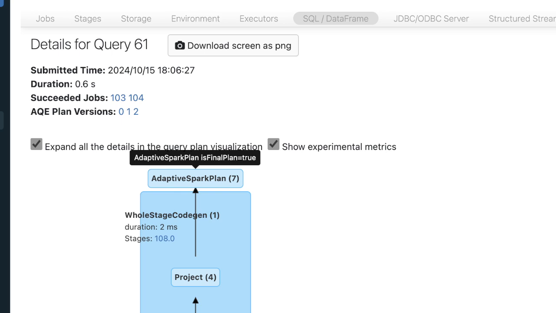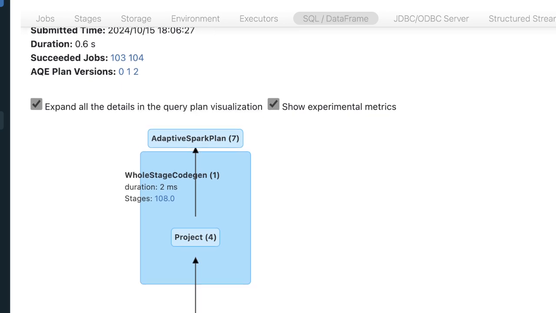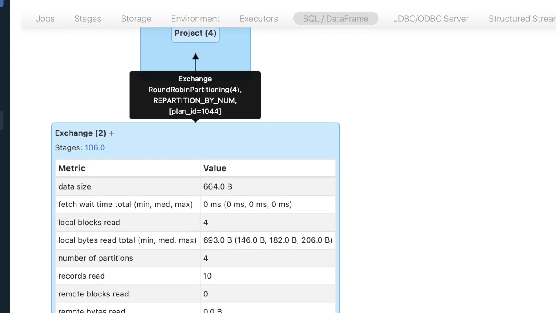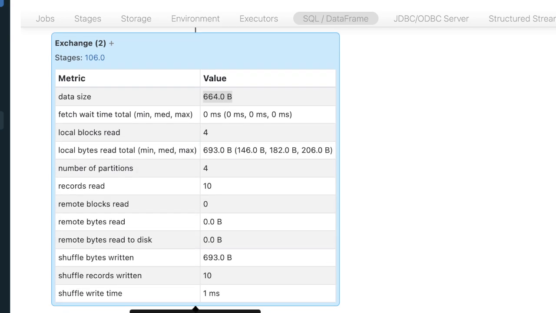As you can see, there is AQE, the adaptive Spark plan, which has been executed. AQE is enabled in Spark 3. Our data size was 664 bytes, sorry, the shuffle bytes written. Data size is 664 bytes, and shuffle bytes written, as we have seen, is 693.